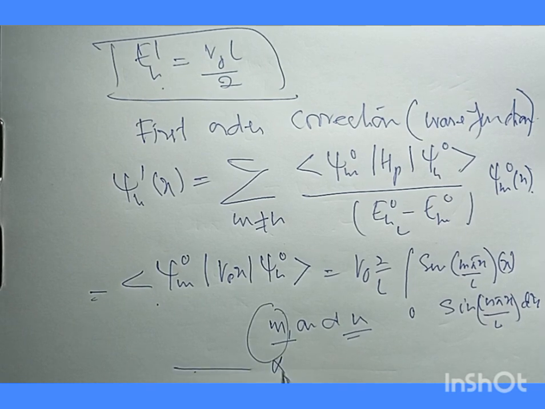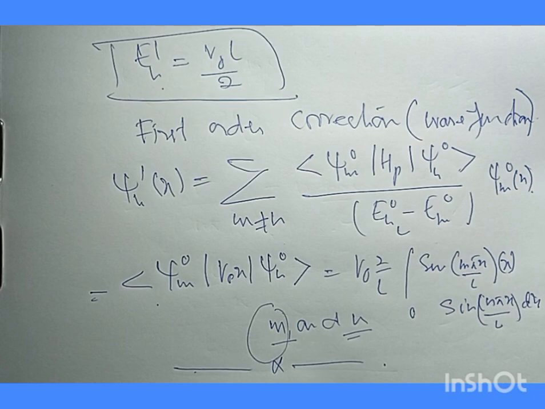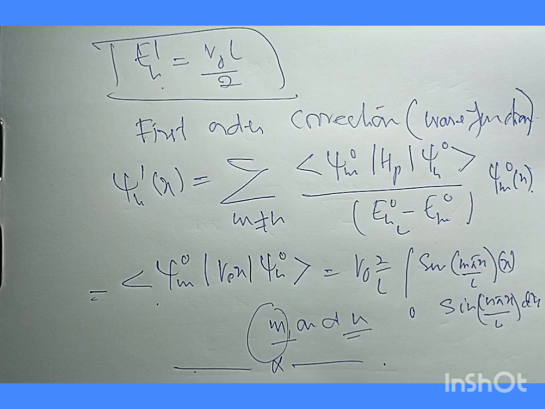So with this, I would like to stop here. In my next video, I will go with another problem based on the same non-degenerate perturbation theory, where we will impose the perturbation in terms of a weak electric field on our unperturbed Hamiltonian, and we will try to see the consequences of interacting our system with an external weak electric field, which is also called the Stark effect.